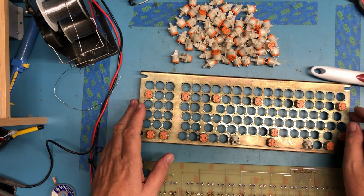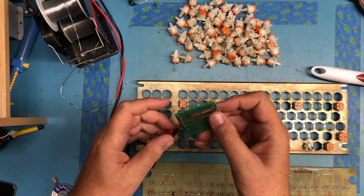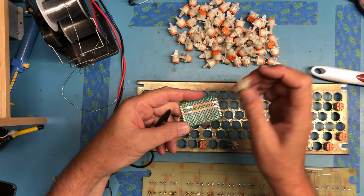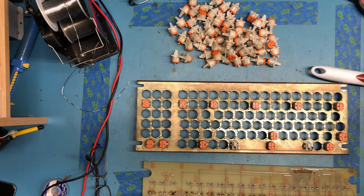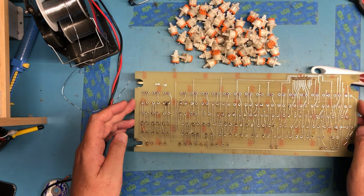So I tested all the key switches. I actually threw together a little test rig here. But you could just take each switch, put it down on the copper and click it, just to make it quick. Went through each key switch. Everybody looked okay. So really, I think the next step is to begin to put everything back together.